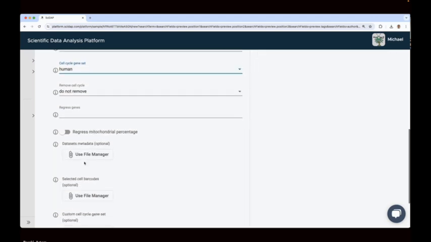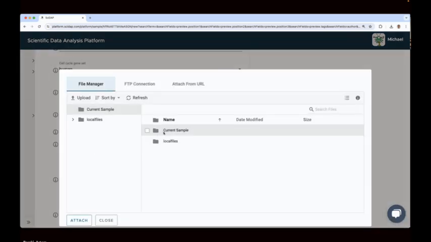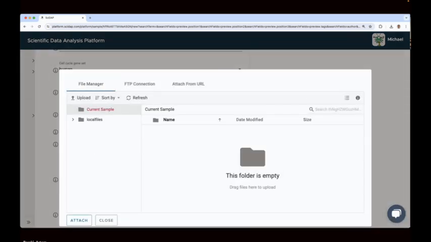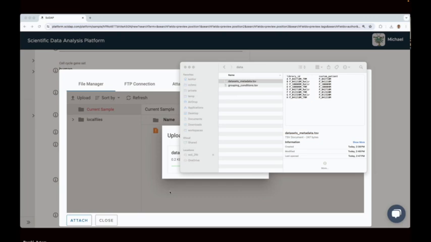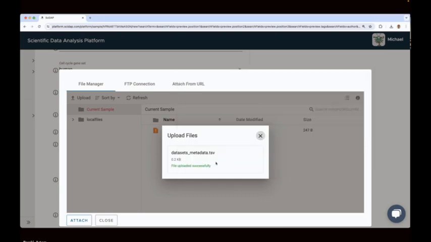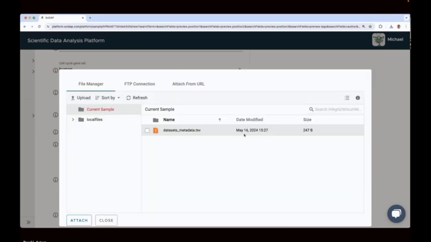Here you can also either remove or partially remove cell cycle effects. And this is, I think, the metadata, and you can see that this provides the metadata information.